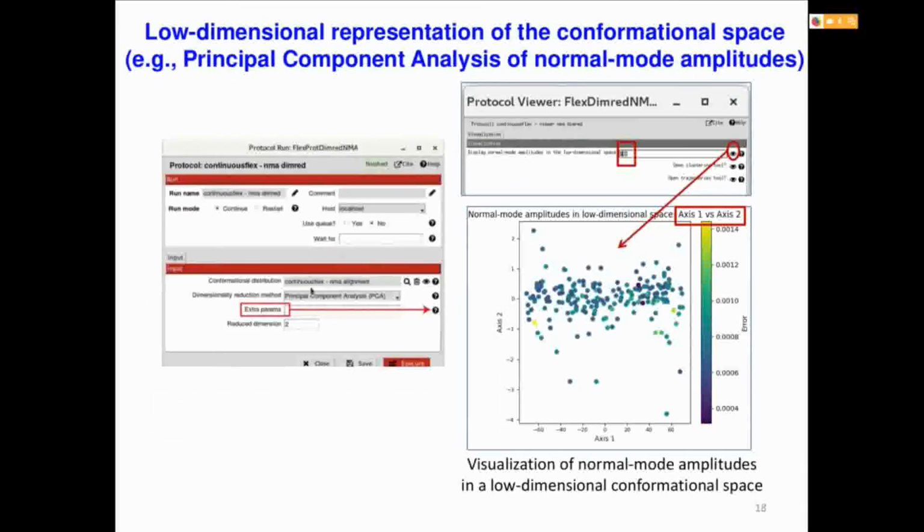The next step is that you can lower the dimension of the representation. In this case, where we go from 3 to 2 dimensions, you don't see much difference, but when you start with more modes, then you will see the effect of this coarse conformational space. So in this space you see again those are the same images but in another space.